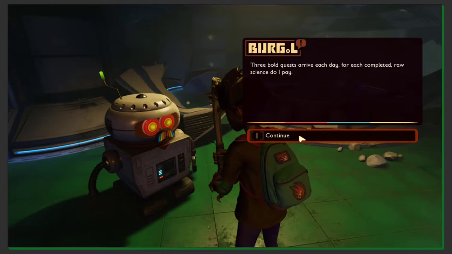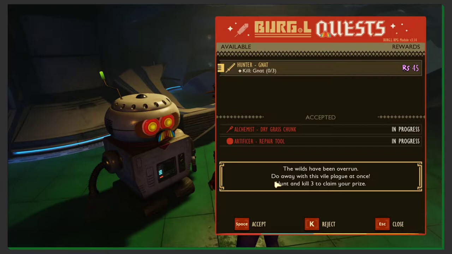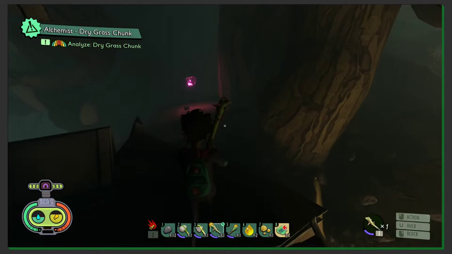Accept the three daily quests, but we won't focus on completing them. After this first mission, raw science will spawn in the backyard. So, always when you see this purple sphere, collect them.